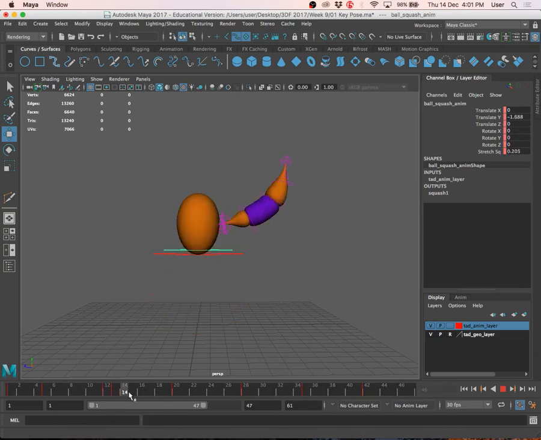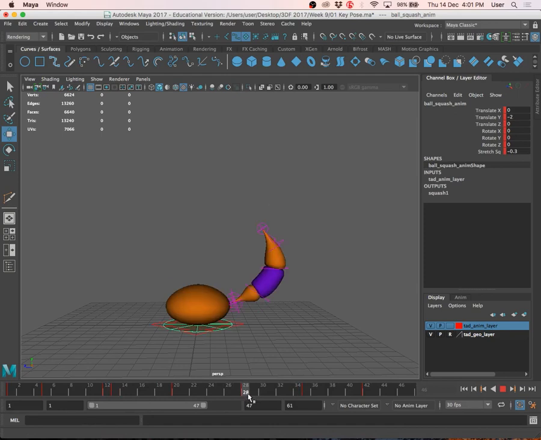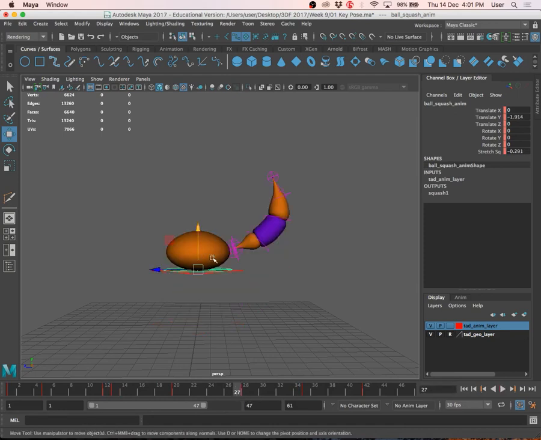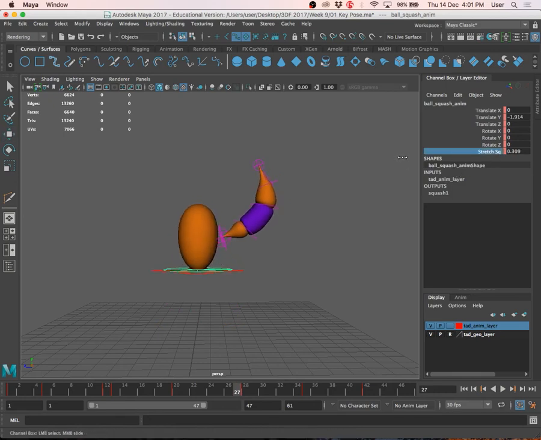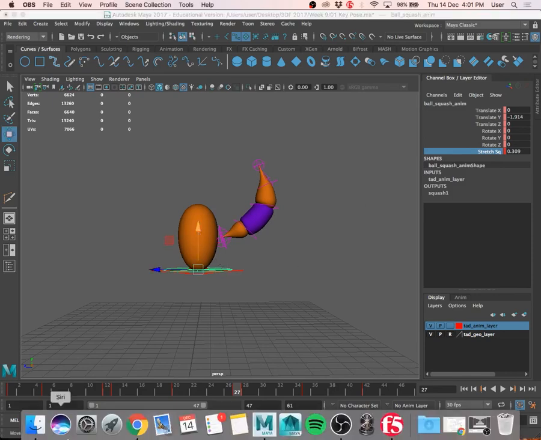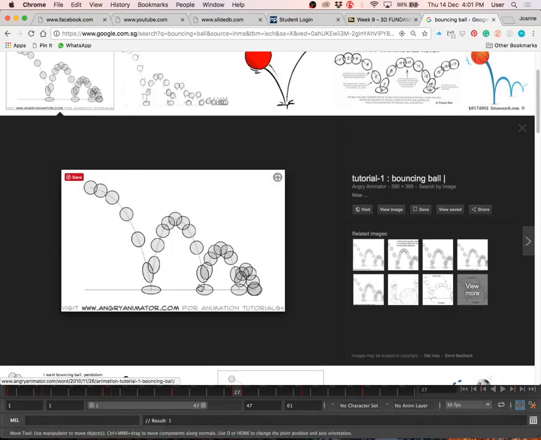So do the same for the back, alright? So one frame before it lands. Over here, 28 is my landing. So at 27, I want to stretch more due to the speed. And obviously, should we bring it down? Yeah, we should bring it down closer to the ground. And the first one should be a bit higher. See that? So this is a bit higher. This is a bit lower.